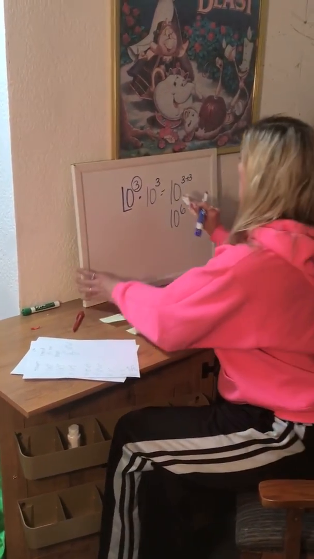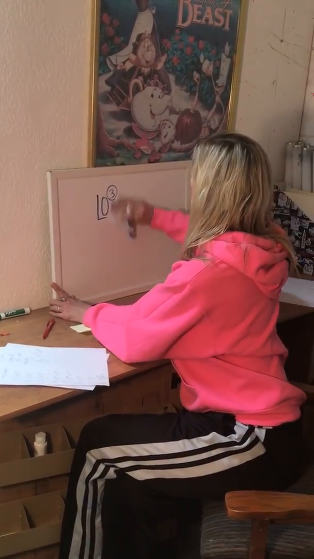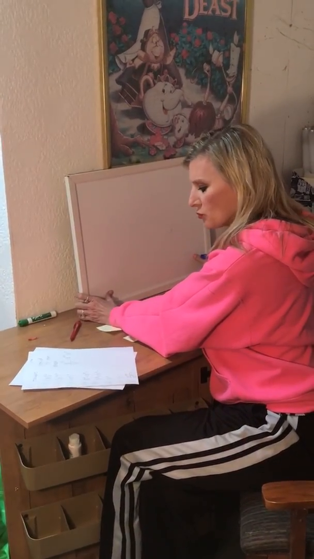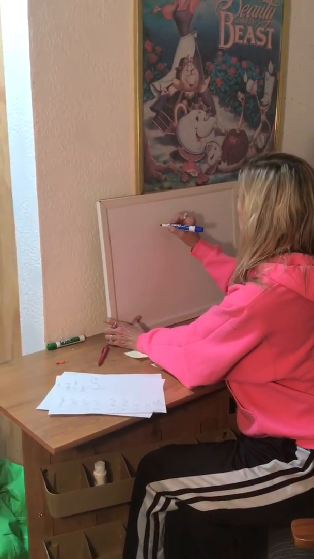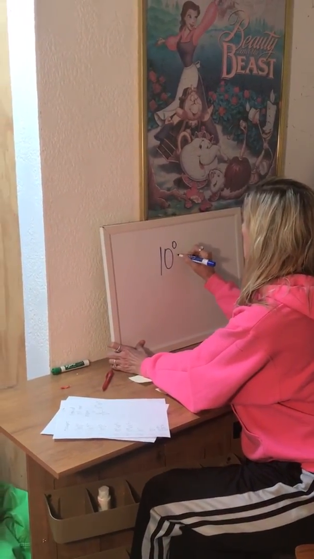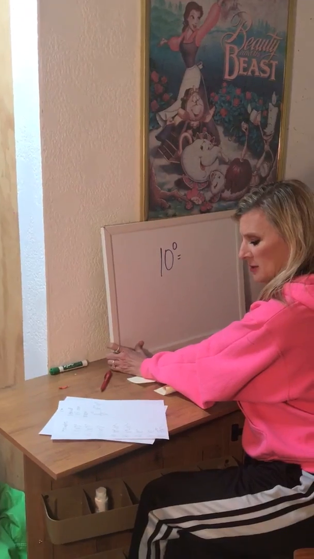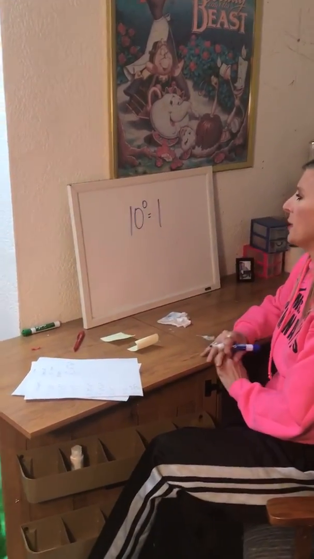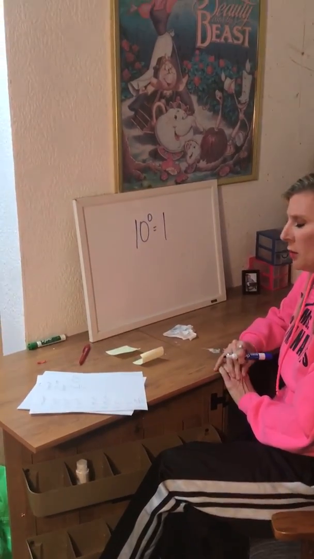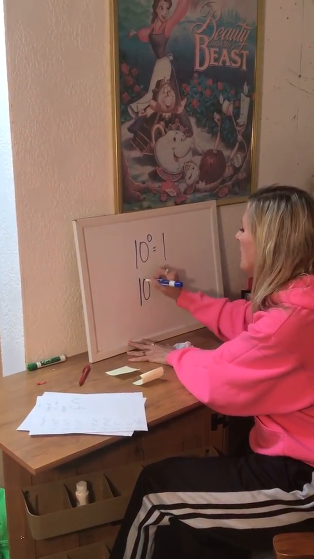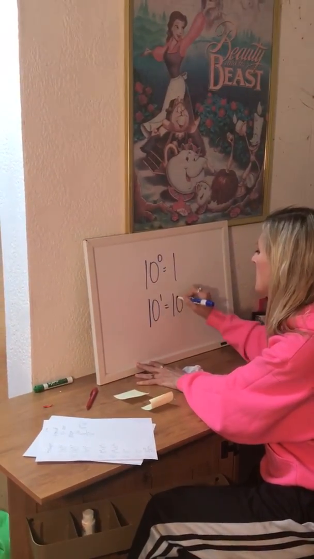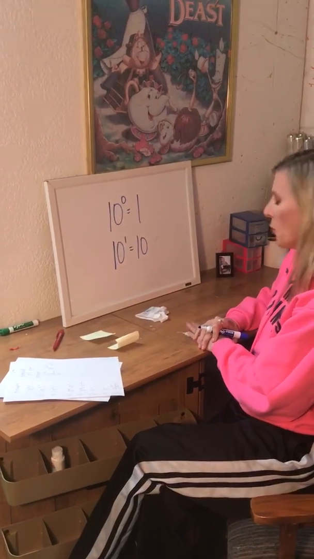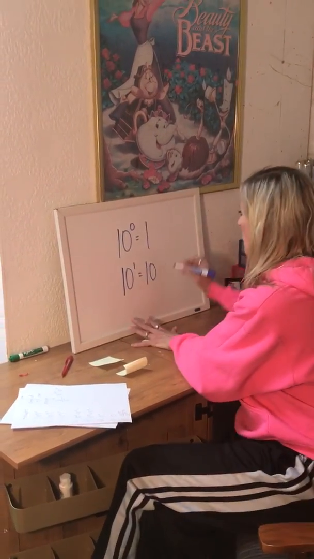And then we're going to go over another one. What about this rule? 10 to the 0. I hope you guys know the answer. What is 10 to the 0? What does it mean? 1. That is your answer. It is just a simple 1, 1 only. But if you have 10 to the 1 power, it is the answer of a 10. Just a 10 only.